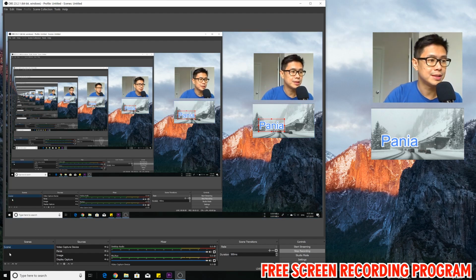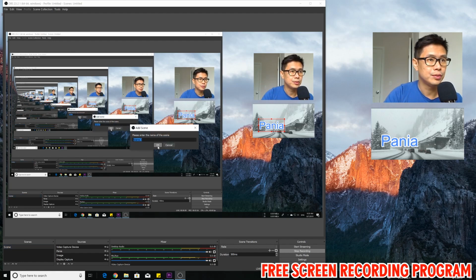And let me show you the scene. Right now I'm on scene 1. I can do scene 2. You can specify the scene transition here to cut, like that, where it cuts, or it fades. And the sources for scene 2, you have to specify. If you don't have any sources, click the plus button below, or right click to add one. You can right click, add.